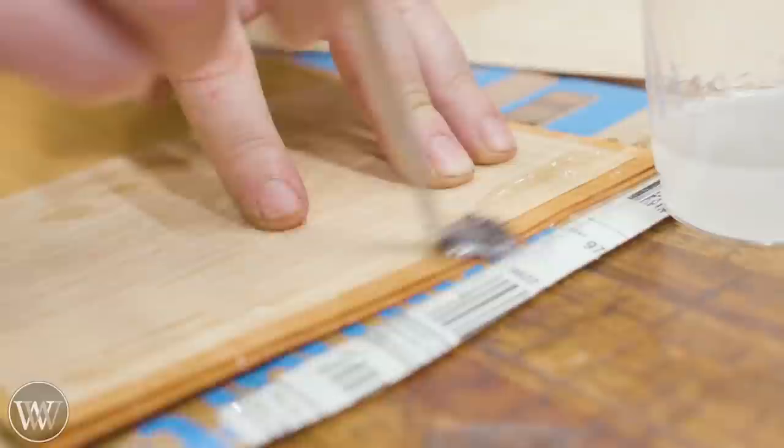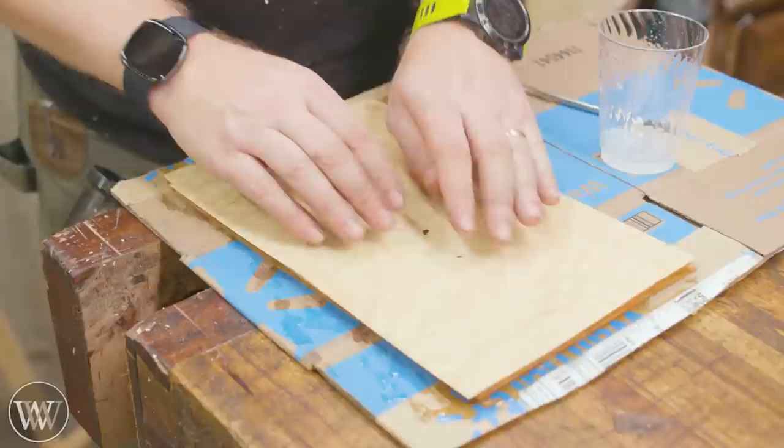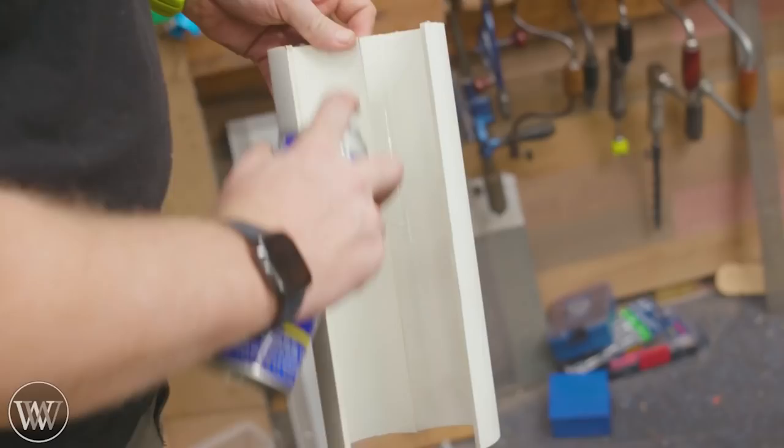In this case, I have some quarter sawn white oak. Yeah, it's just scraps I had left over, so they go in between. And then for the inside, the last layer, I have this bird's eye maple that I really, really like. It had a couple little knots in it, but those are perfectly fine. I'm going to use some mold release to actually spray the inside of the form.